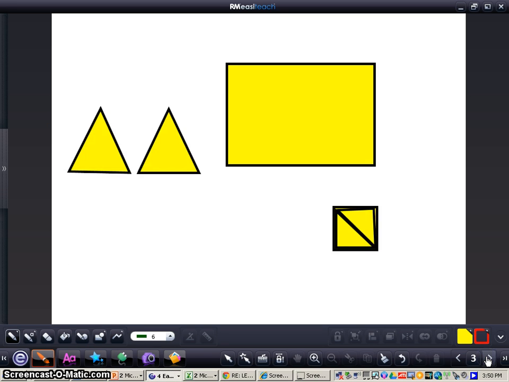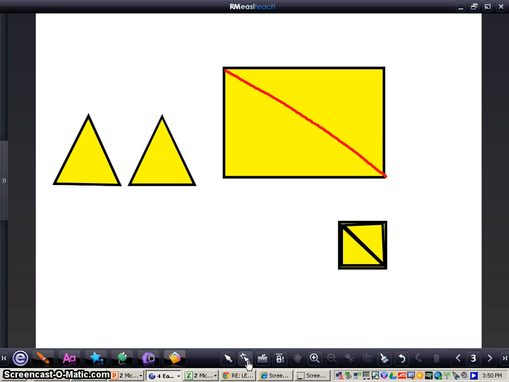Okay, so we're going to take a look at why we divide by 2. Think about a parallelogram and a triangle. A triangle is actually half of a parallelogram. So if we're taking a look at this parallelogram here, if I make a diagonal line, you can see I have two triangles. Inside that parallelogram I have two triangles. So the area of a triangle is going to be half of the answer for the area of a parallelogram.